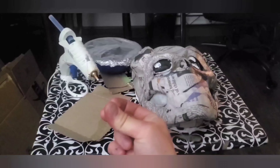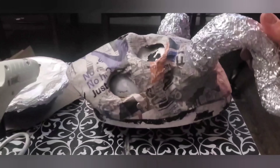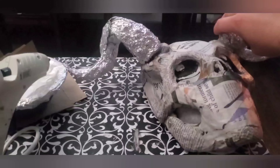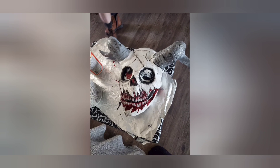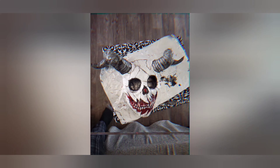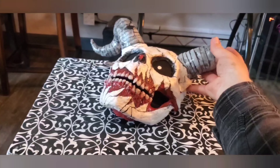Do you need proof that artists are also magical? Presto! The mask has horns now. The aluminum was glued on with hot glue and I can papier-mâché this into the mask further on. I've also added the hinges at this point — I can make a video on how to do that as well. Here I've added the teeth and gums with a combination of hot glue and moldable plastic, before I mod-podged on the fabric and paint over that. And there you have it — one papier-mâché Lich-inspired mask.